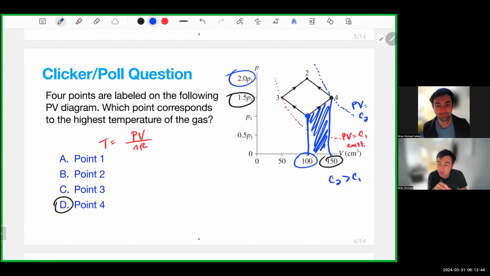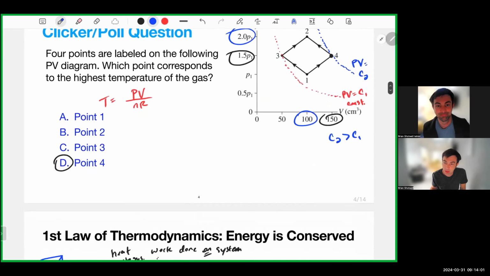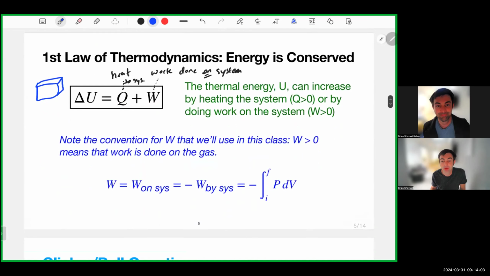So work done on the gas is negative, which means energy is leaving the gas. If the gas is doing work on its environment, it's transferring energy to the environment and getting rid of that energy. So when a gas expands, it's losing energy in the form of work. And when it's compressed, energy is being given to the system.